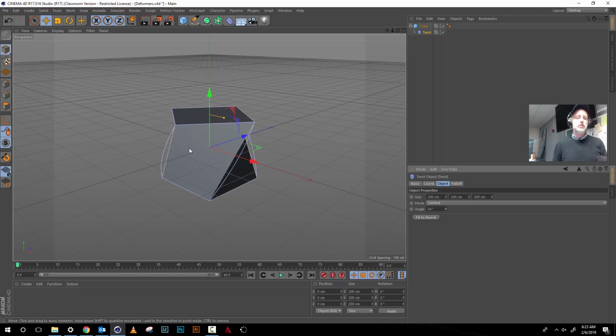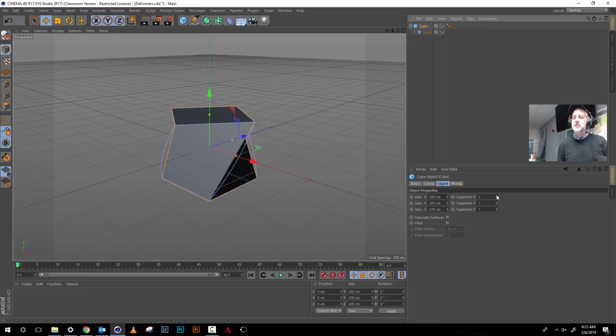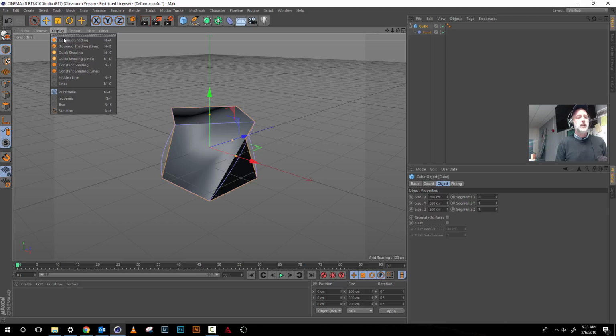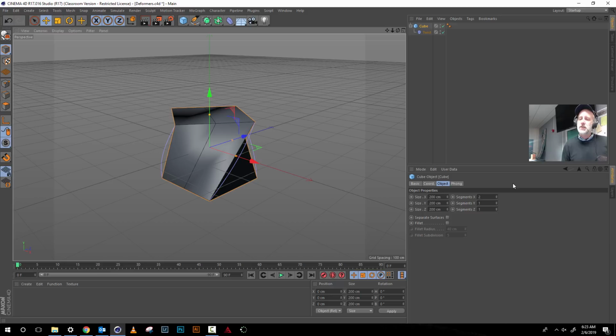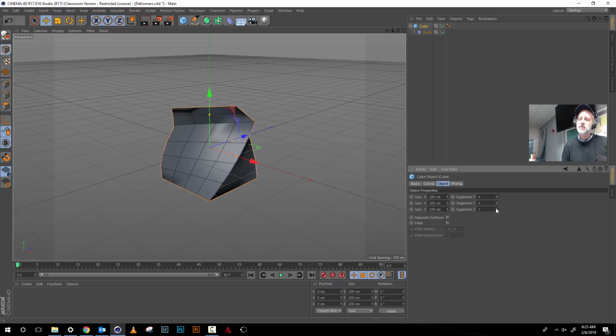And you should remember that we can do that under our object. So I'm going to click on the cube. And then I'll come down here and turn up the segments. And I don't think I have shading on. I don't. So we have to display the segments if we really want to see how it works. So I'm going to go up to display and choose grid shading with lines. Okay. And so I'm going to increase these segments to like four each, maybe eight, maybe six. It gets to a point where you really don't need to add any more. The more segments you have, the more polygons you have, and the longer it will take to render later.